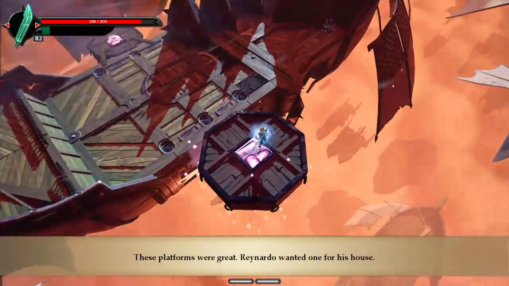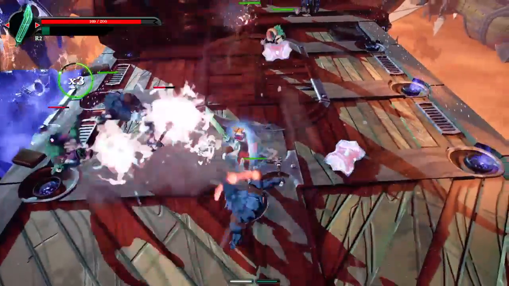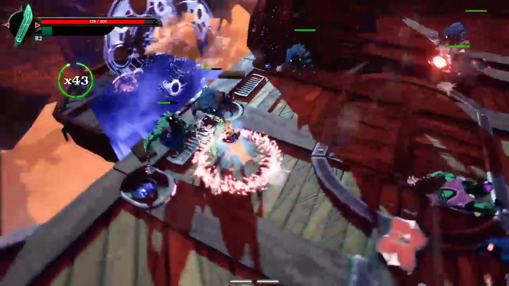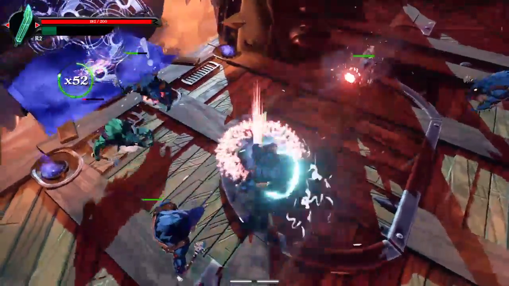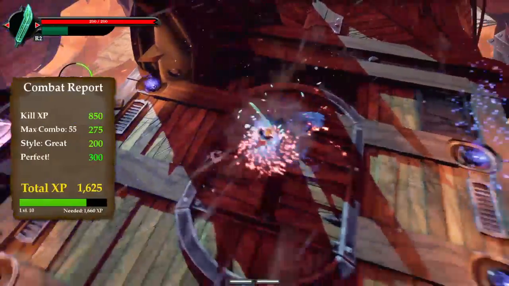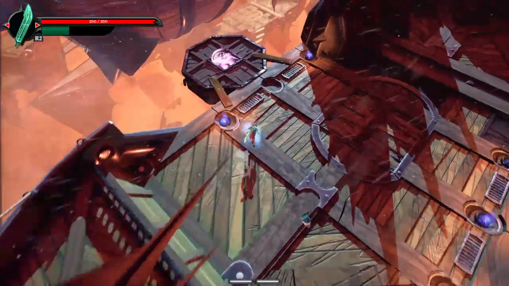These platforms are great. Renato wanted one for his house. I mean, I kind of do too. Ooh, almost leveled up. I'm at full health. Alright.